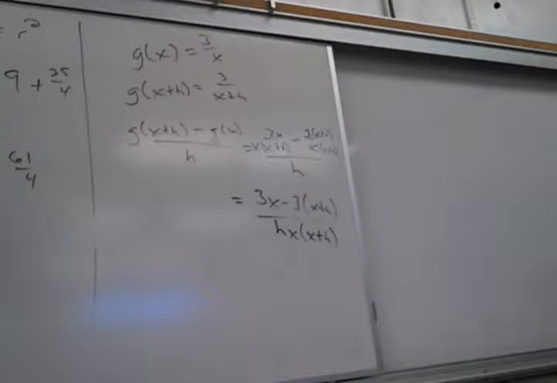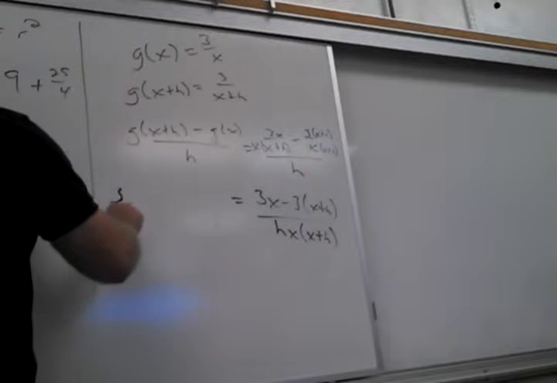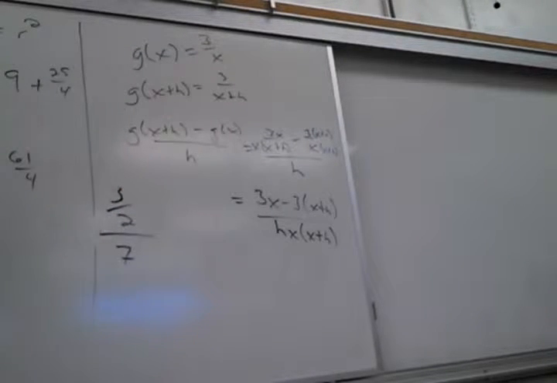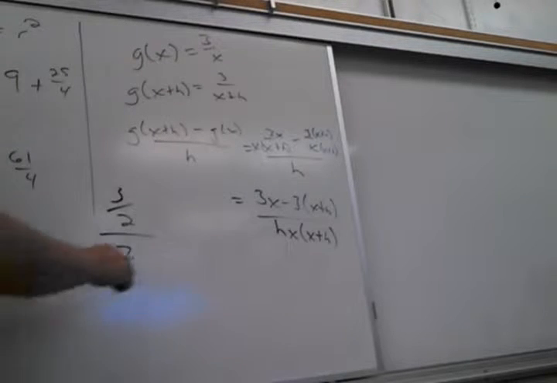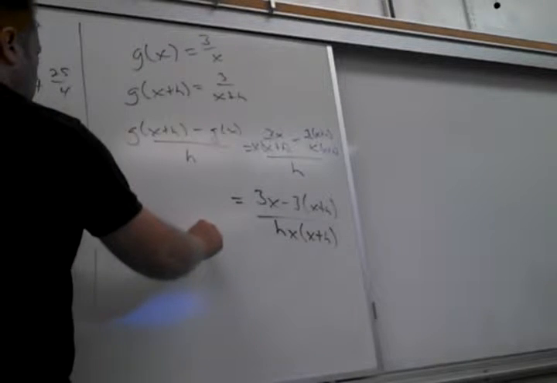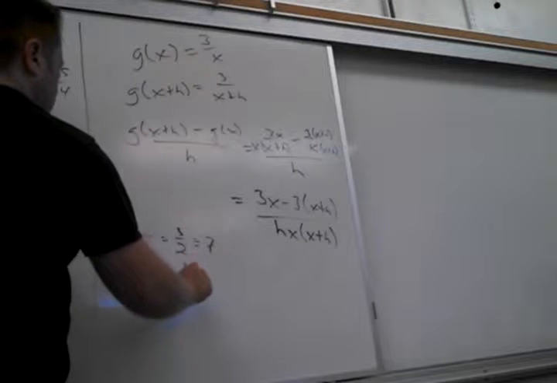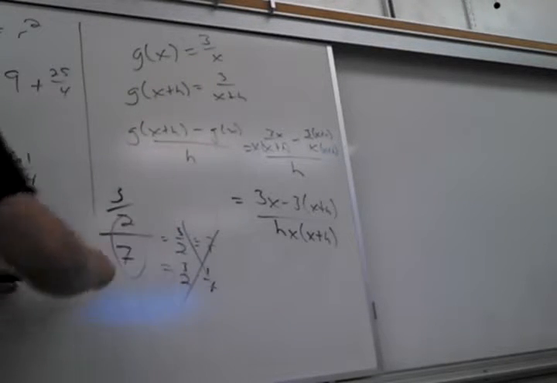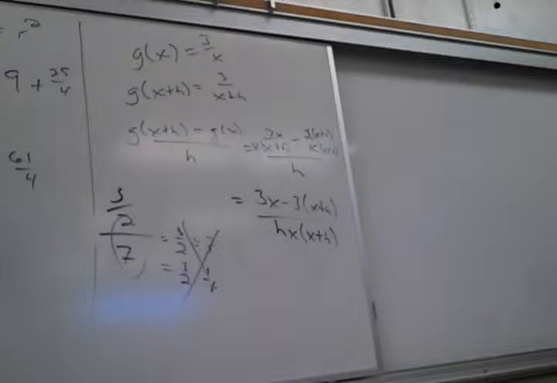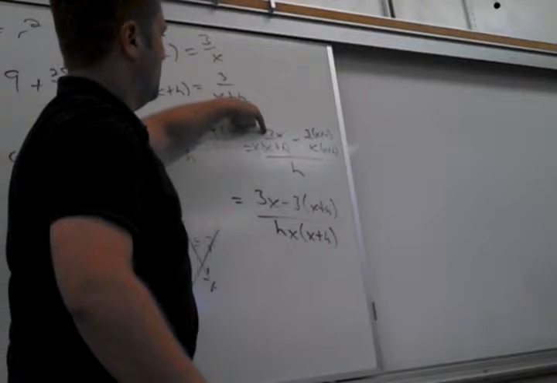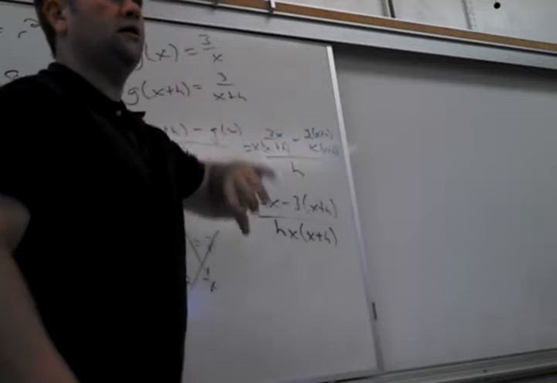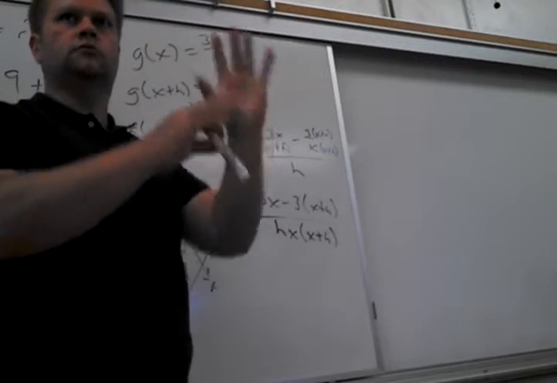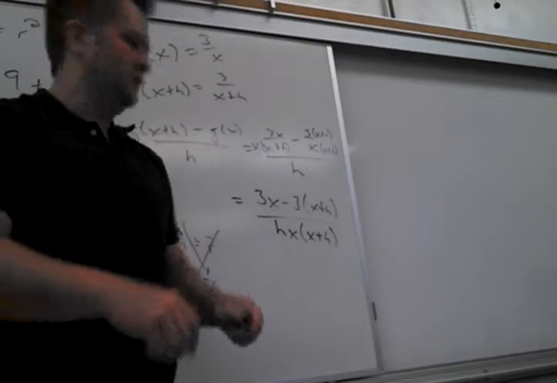Can we run through that one more time? Yeah, real quick. In general, if I had 3 over 2 over 7, how do you simplify that? So you just bring 7 times 2? Why? This is 3 over 2 divided by 7, which is 3 over 2 times 1/7. So we put those together and make it 14, right? So I've got this being divided by this and this, and let's just represent that in a single fell swoop. There it is.